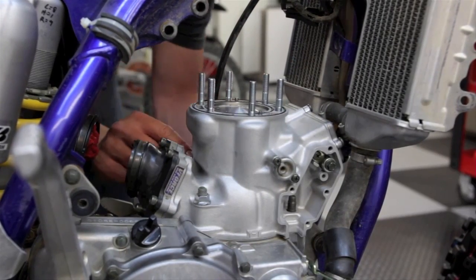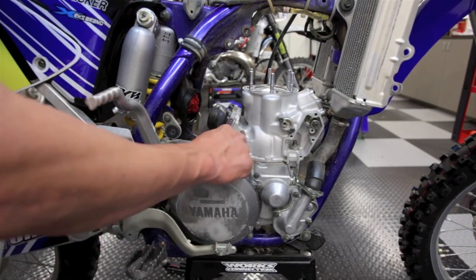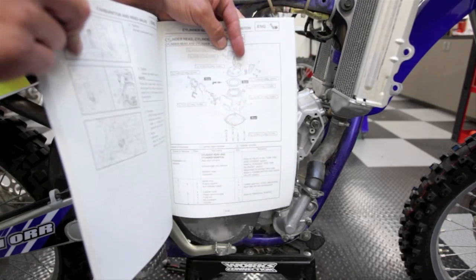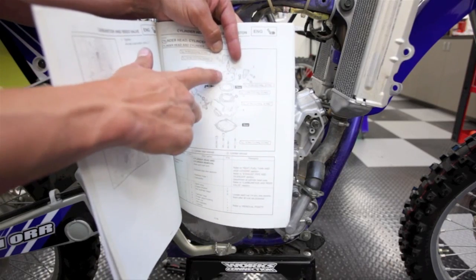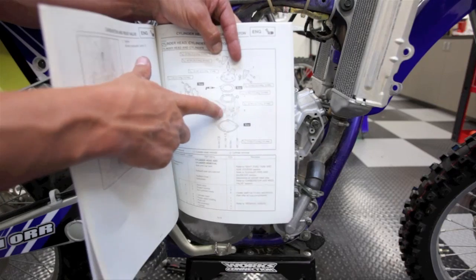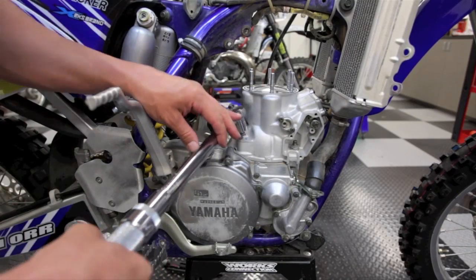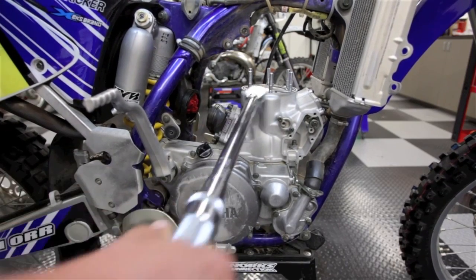Okay, next thing you want to do is find out how tight to tighten these nuts down, and the best way to do it is to find your service manual. You open it up, it's got everything. It'll tell you the foot-pounds of the cylinder nuts as well as the head. The cylinder ones on this particular model are 30 foot-pounds, and for the head they're 18. Grab your handy-dandy torque wrench, put it on, torque them down to 30 foot-pounds.